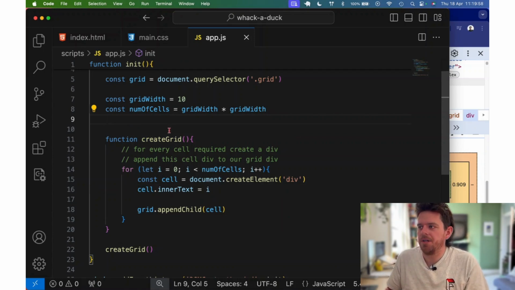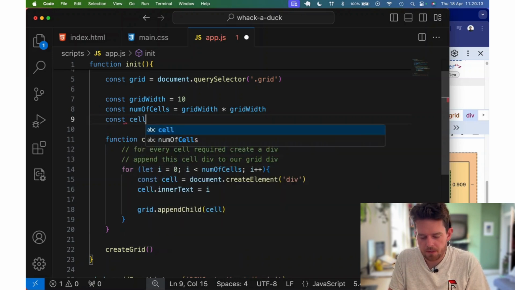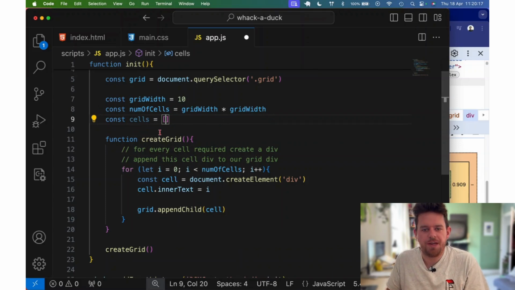So up here, what I'm going to do is I'm going to make an empty array, and then we'll push our cells to that array every time one is created. So we'll say const cells and set that just to an empty array.